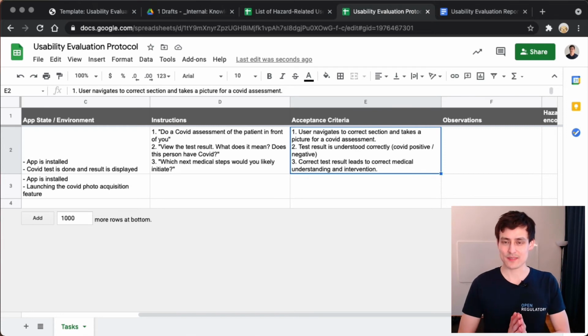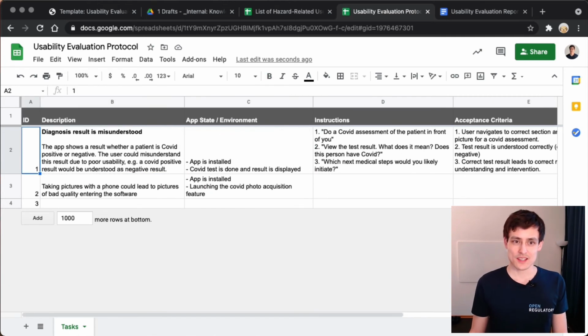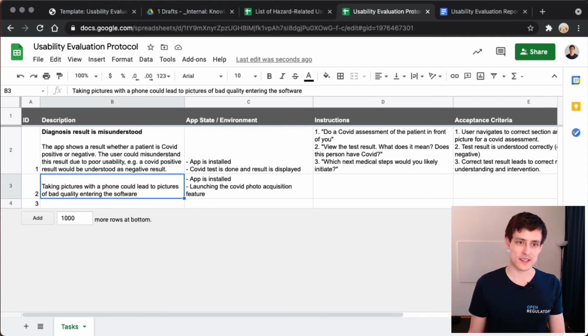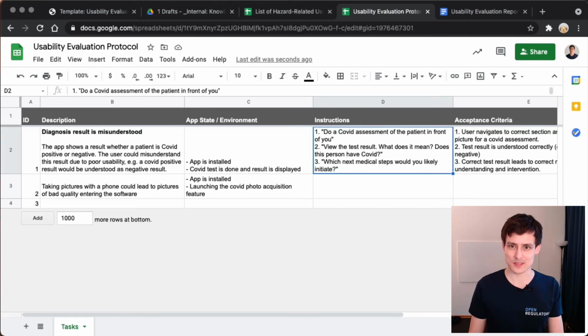Okay, so I hope this is kind of clear in this example, that you're really testing: do people understand the software and do they use it the way it's intended to be used? You're not testing whether the software is actually working. That hopefully is the case. So let's do another example just to understand this a bit better. Maybe we should have actually done this example earlier. We can copy paste a lot from this.